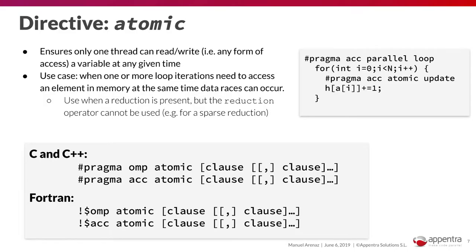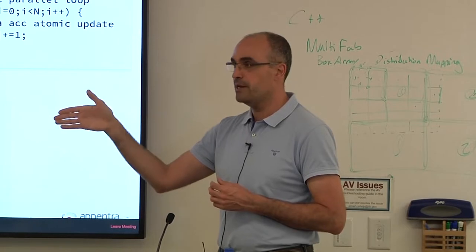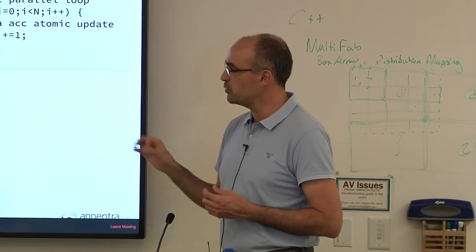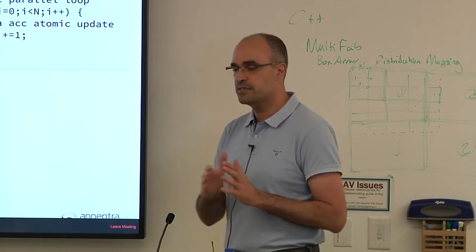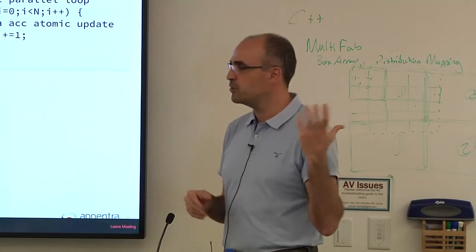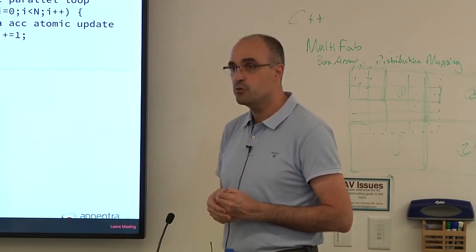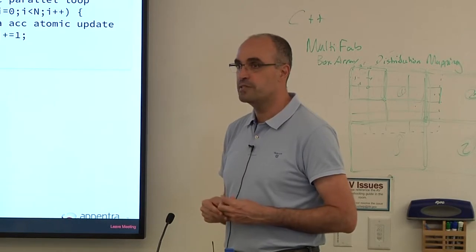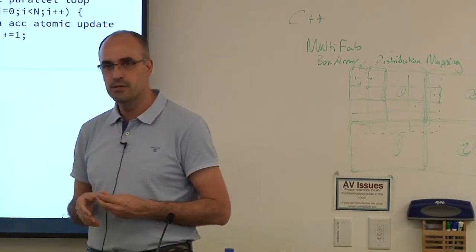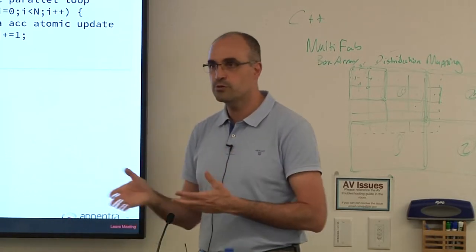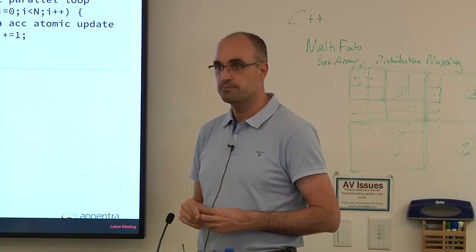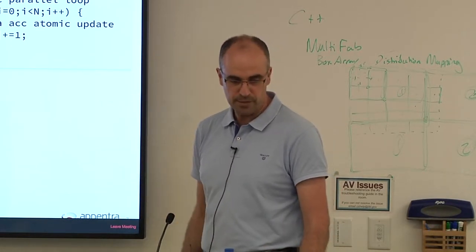Atomic. We have already seen atomic. So we have atomic available for C C++ in OpenMP, and we also have atomic available for C C++ and Fortran in OpenACC. So the parallel loop with atomic protection to implement reductions, we can use that strategy to make execution in parallel of reduction operations in the GPU. And atomic operations in the GPU are extremely effective. There is a great improvement in the hardware support. So some years ago, they were very costly. You cannot expect a good performance increase. Right now, the atomic operations of the GPU are really highly optimized. So it's something that we can use to create parallel code on the GPU using atomic protection. So you can do it and you can play with it in the parallel web trailer tool.